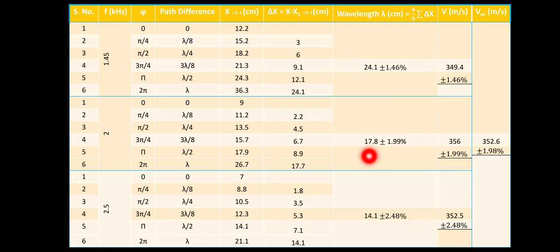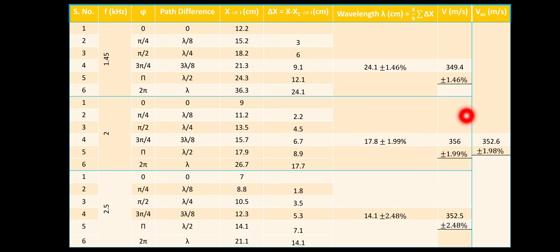So after getting wavelength, we will multiply. I know you are thinking why here is not accuracy. I don't know by what accuracy the audio oscillator is generating audio wave. So I have not considered it in the accuracy. So after multiplying this frequency with this wavelength, we get velocity of sound in air, which is this and this. This is at 20 degree centigrade.